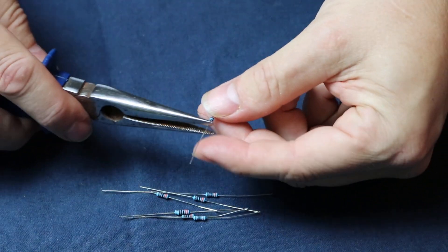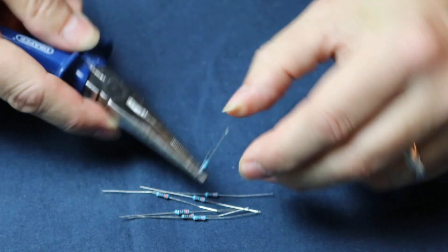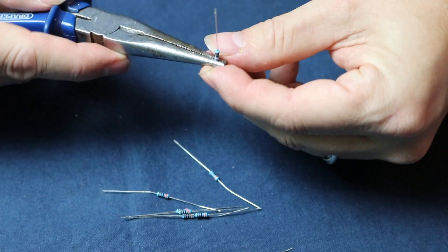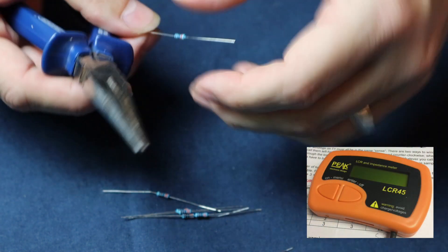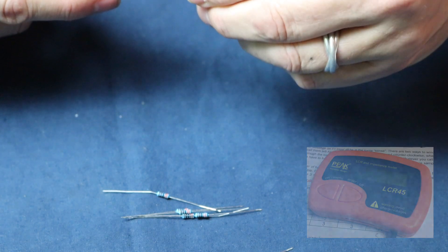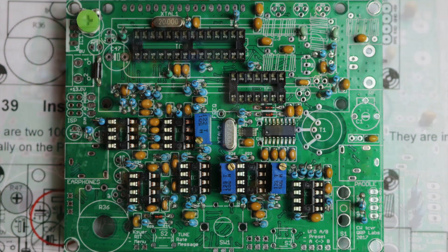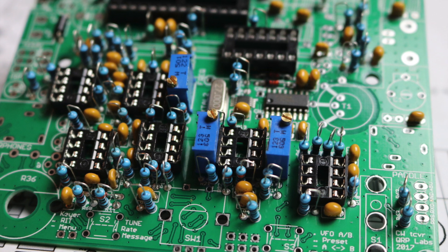All of the resistors are installed upright, and to speed up assembly and make the finished radio look good I've bent the leads uniformly so they look smart. I follow the same approach to inserting and soldering them as I did with the capacitors. To get things right the first time, I check the value of all my resistors, capacitors and inductors — not just visually but by measuring them — before checking their position, inserting them in the PCB and ticking them off on the drawing. After installing the fixed and variable capacitors, the manual has you install the inductors, electrolytic capacitors, trimmer capacitor, transistors, voltage regulator, and the header pins used as test points and to connect the display.